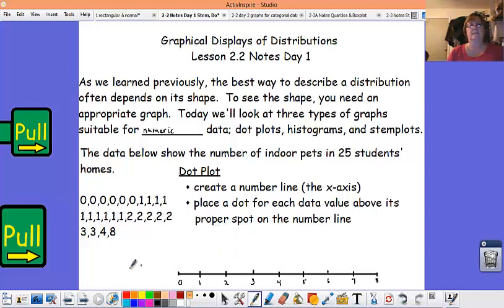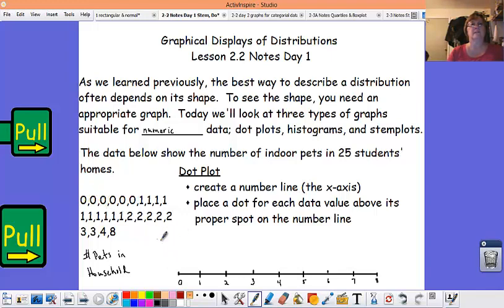We need to have a title for this, so I'm going to write it over here on the side: number of pets in the household. And the dot plot, of course, puts a dot above the appropriate number for each data value. You should try to be uniform as you're spacing them upwards too.